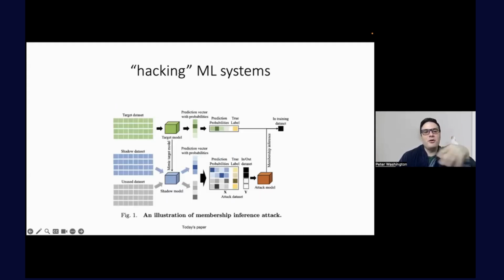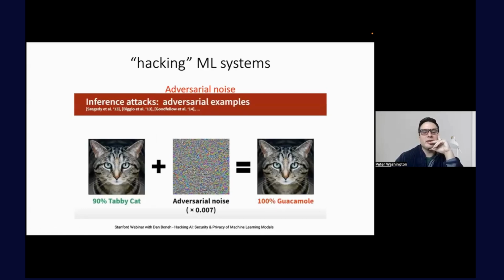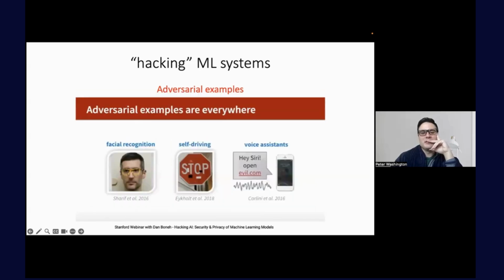And so there are all these different ways of conducting what's called a membership inference attack, where we can figure out whether someone was in the data set or not. You could also add what's called adversarial noise to change the output of the model, which could very much be an issue. For example, in computer vision, if you add some noise to the image, you can perhaps confuse the AI model into detecting your face as someone else. Or with a self-driving car, you could change the stop sign a little bit so that the car doesn't stop at the stop sign. Clearly an issue.